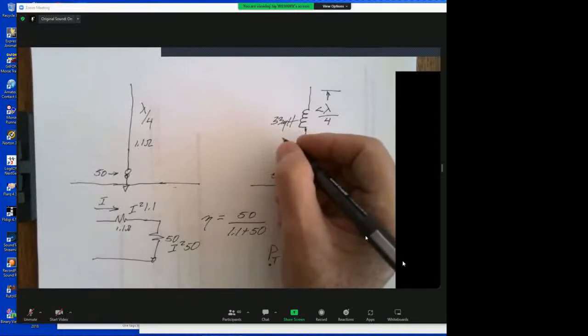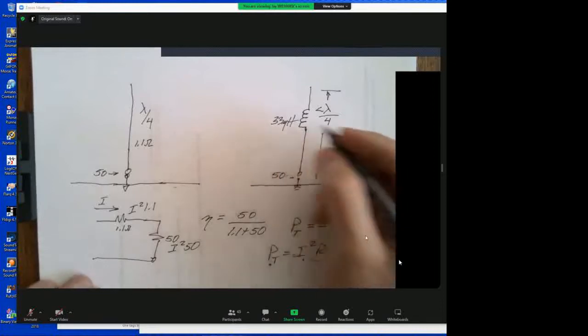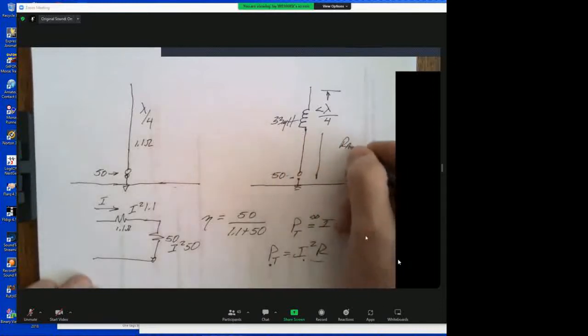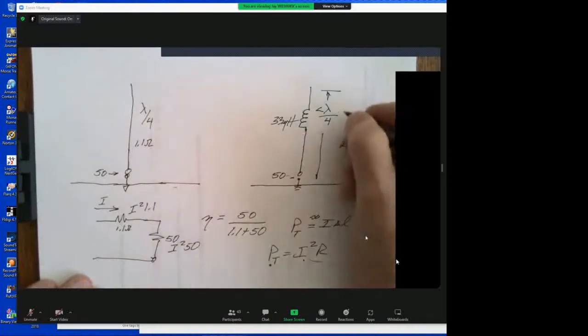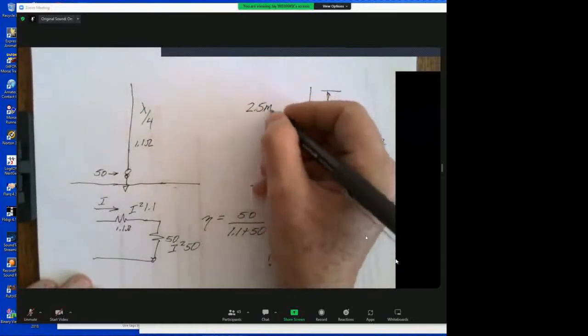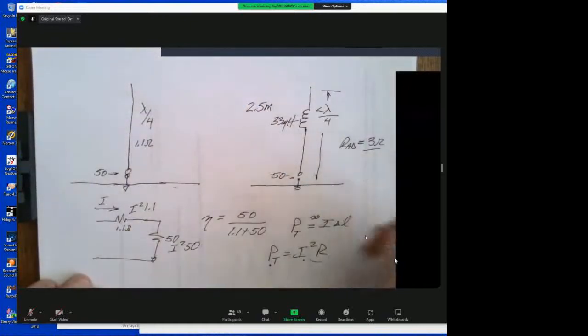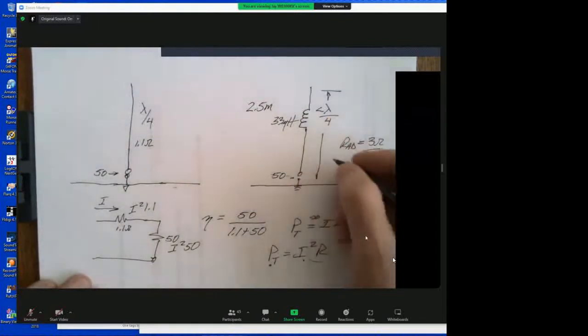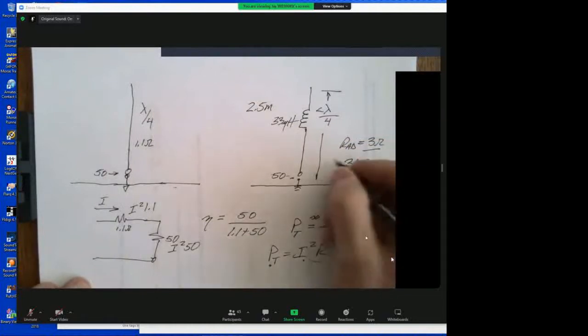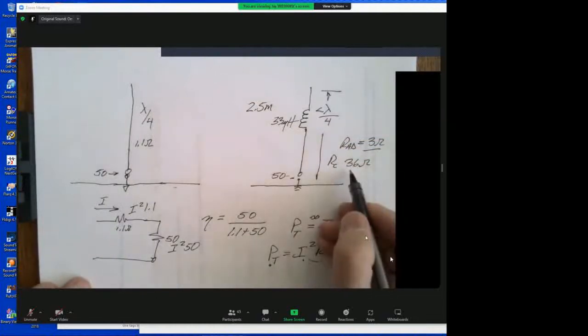Here it is. This is, by the way, the radiation resistance of this is 3 ohms, if this is only 2.5 meters. Instead of the 10 meters, the radiation resistance goes down, and you can have a resistance from this coil of 36 ohms. Excuse me. So this can have a loss.